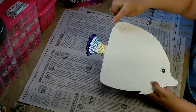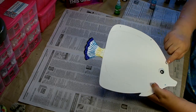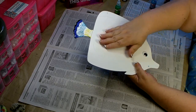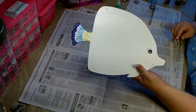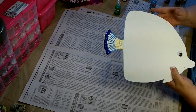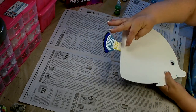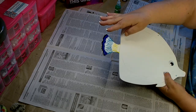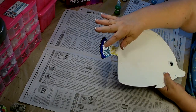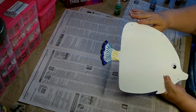Next thing I'm going to do is go through, I'm going to do this big fin up here. And then I'm going to come back and I'll show you what we're going to do with the center and then also how we're going to finish off the eye, okay? But I'm going to do basically the same kind of technique that I did through these fins because I want it to look wavy so that you know that's a fin.